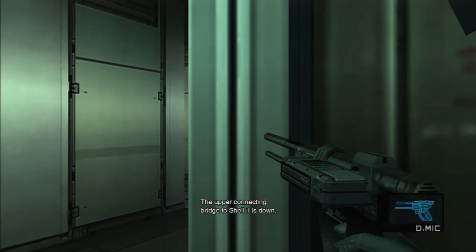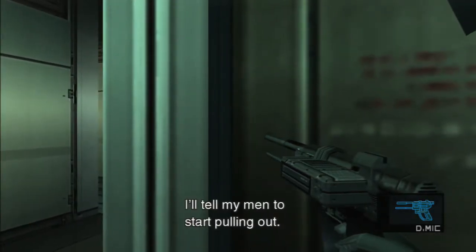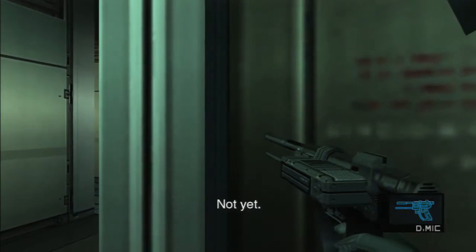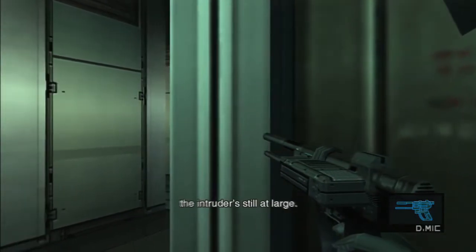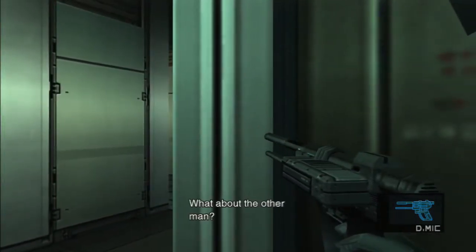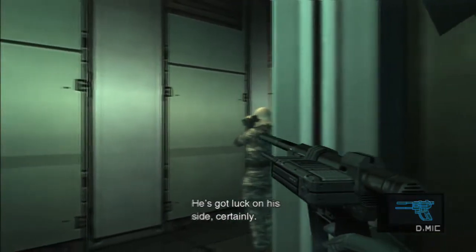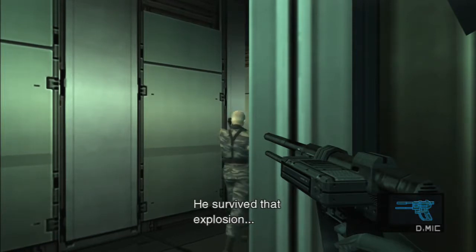The upper connecting bridge to Shell 1 is down. What about the chopper? The cab off is out of action. Take the oil fence from strut L. I'll tell my men to start pulling out. Not yet. Their retrieval comes last. The intruder's still at large. Snake. What about the other man? He's got luck on his side, certainly. He survived that explosion.